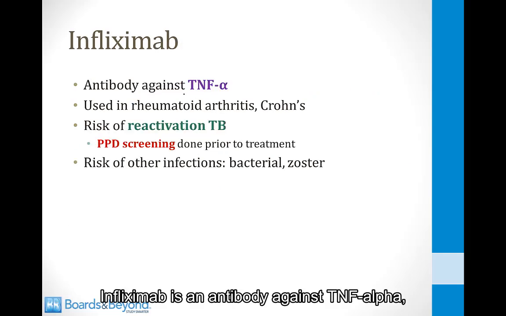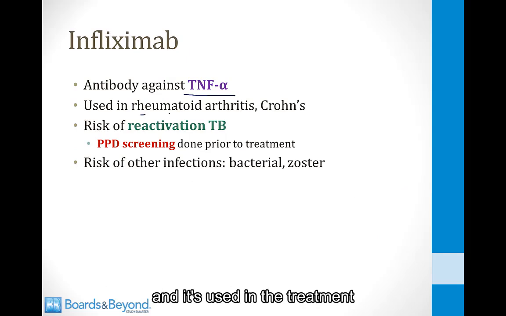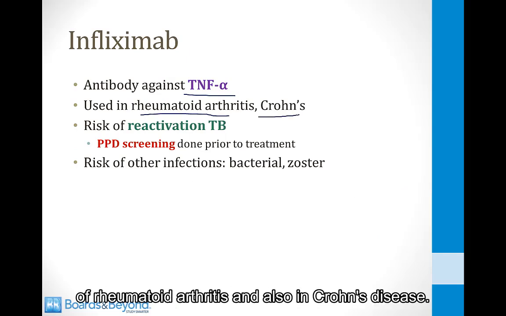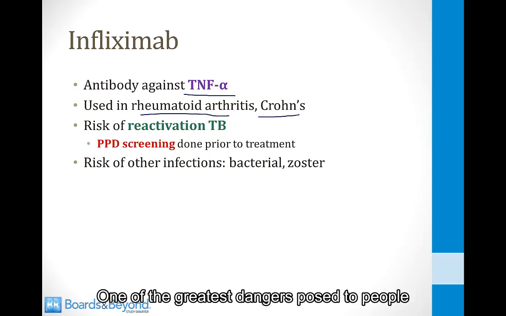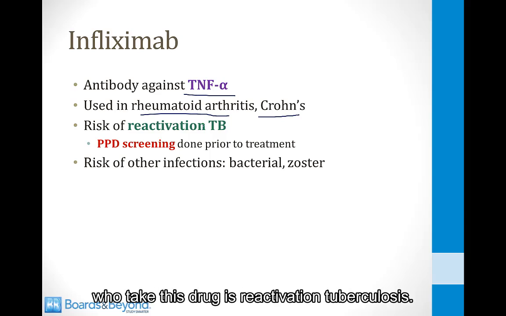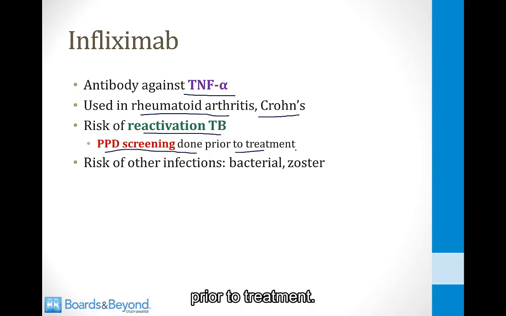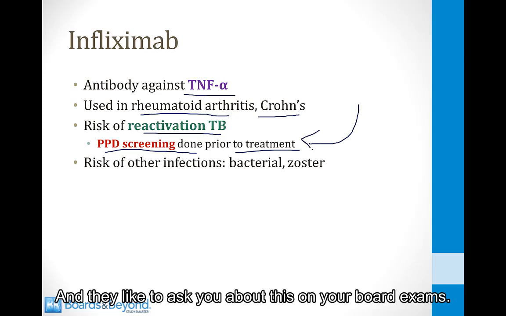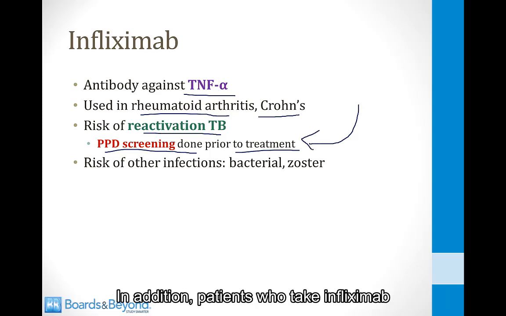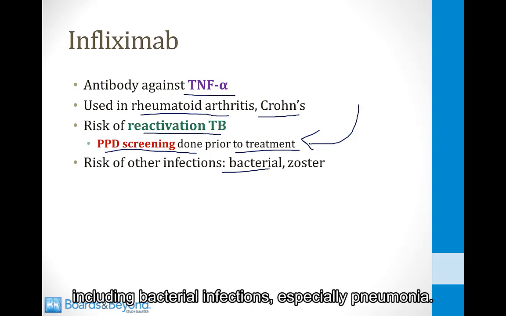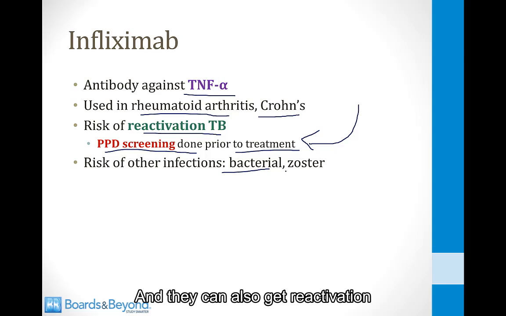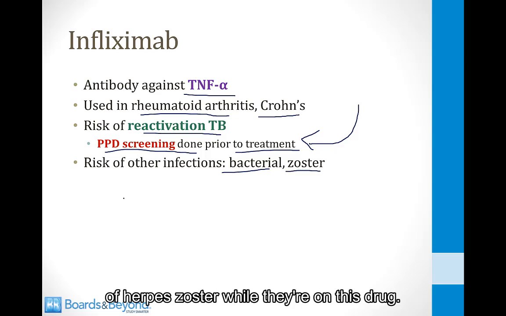Infliximab is an antibody against TNF-alpha, and it's used in the treatment of rheumatoid arthritis and also in Crohn's disease. One of the greatest dangers posed to people who take this drug is reactivation of tuberculosis, and in fact PPD screening is recommended prior to treatment, and they like to ask you about this on your board exams. In addition, patients who take infliximab are at risk for other infections, including bacterial infections, especially pneumonia, and they can also get reactivation of herpes zoster while they're on this drug.